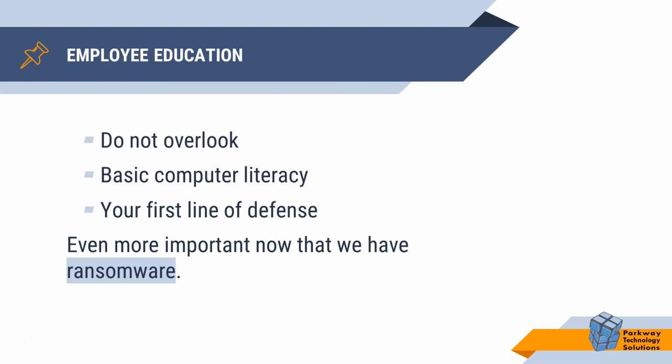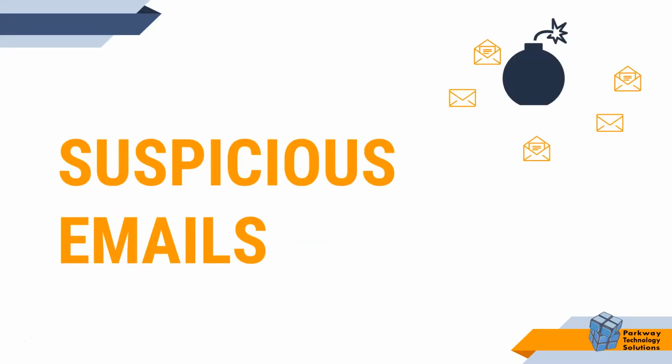So now let's look at what other basics are. The employee education is our foundation, so let's build upon that. Well, we've got suspicious emails. This is a big one, right? Suspicious emails. As I mentioned, the new attack vector is very much email. And that's a problem because we all know we get way too many emails. And so it's just habit to respond to things, to open up attachments and see what it is, to just click a link if somebody says, hey, password reset. Well, I don't remember requesting that, but maybe it came through. Maybe I do need to do something. If you don't do any training on this, you're going to be in a real tough pickle.